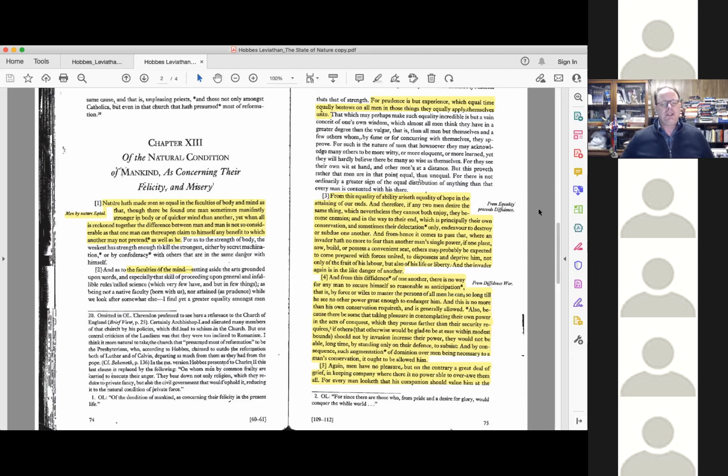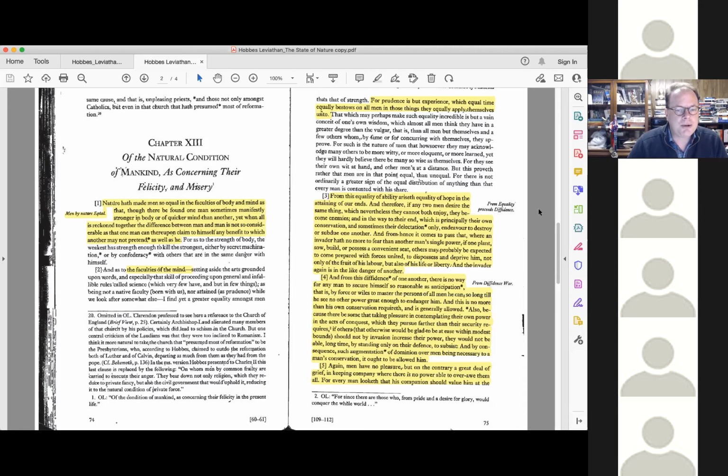Okay, so this is his first explanation because there's multiple ones. So what is he getting at here? The natural condition is natural in the sense that it doesn't have government, but it's also natural in that what is operative primarily is just raw human nature and its natural inclinations, right? And as we've established, from equality come the problems, right? So what are our goals in life?